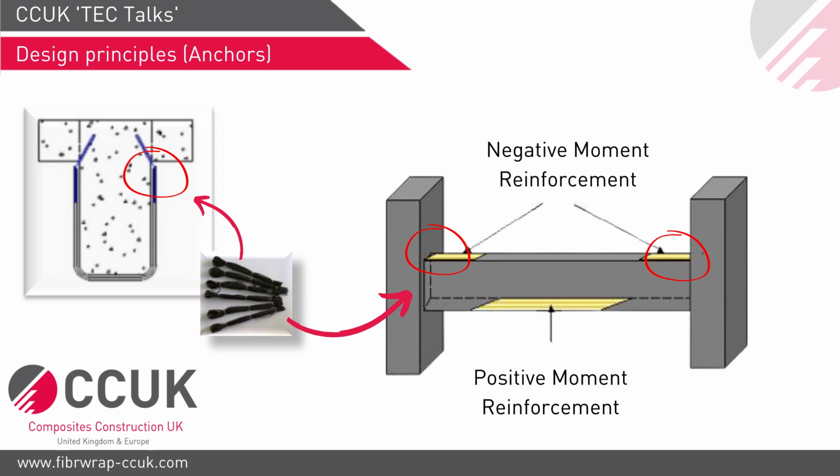We can drill a hole between the slab and beam junction, use these anchors, and then splay them on the already laid FRP and cover them with another layer. That way, you have one system which is actually going into the concrete. So it provides a similar effect to a closed loop, rather than just a U kind of link there. So that's the diagram on the left, yeah? Yes, it is.